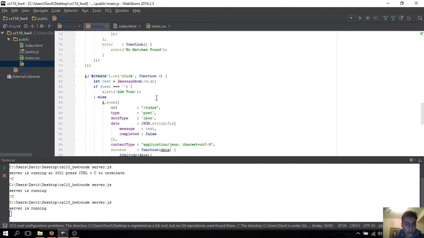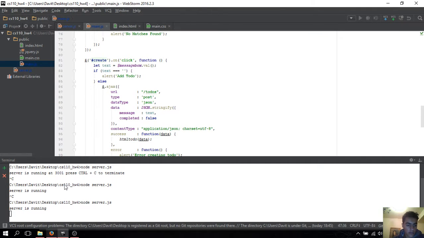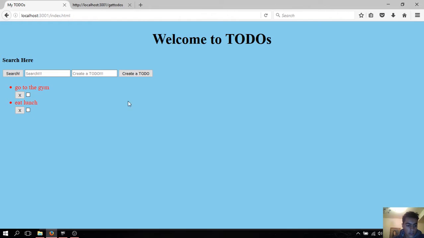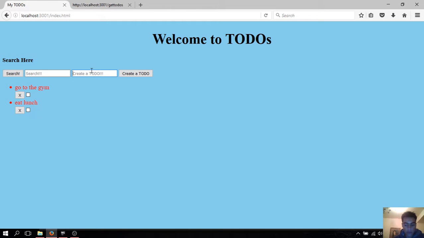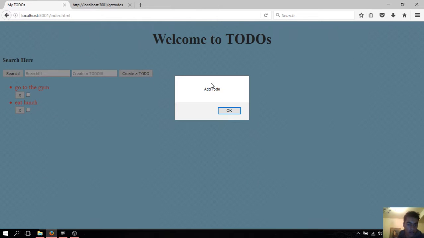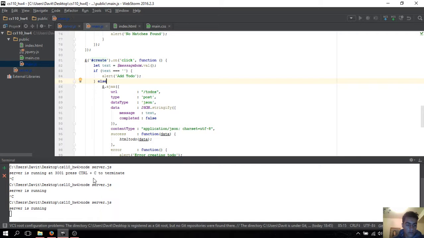Here is the create part, the create a to-do button. If the text is equal to an empty string, for example if we write nothing and create it, it alerts.